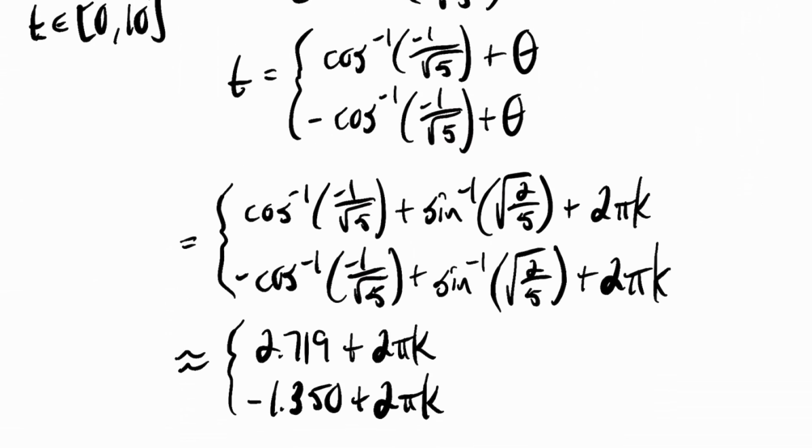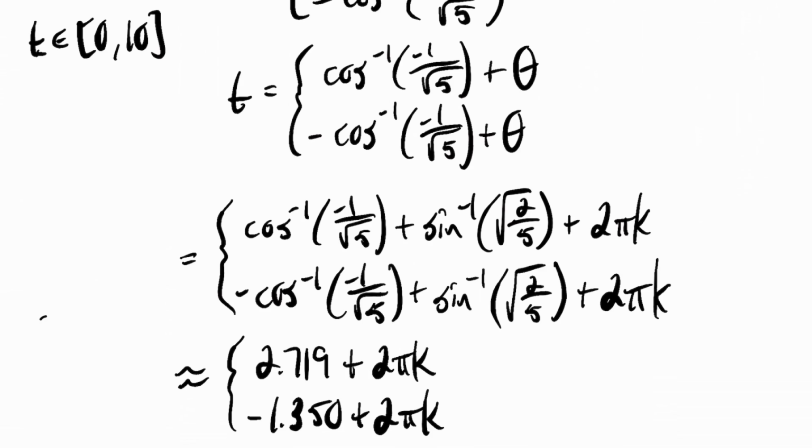Now notice that, let's keep that visible, notice that this 2.719 is in the interval 0 to 10, so we get one of our numbers. That is one point in time where the distance will be 4, 2.719 seconds. But this one is not. So that's not really one of our solutions. We have to add a copy of 2 pi to get our solution. Then also, remember 2 pi is roughly 6.3. If I add 6.3 to this, I'm going to get another value. It's going to be roughly 9. If I add 6.3 to this twice, I'm going to get a value greater than 10.